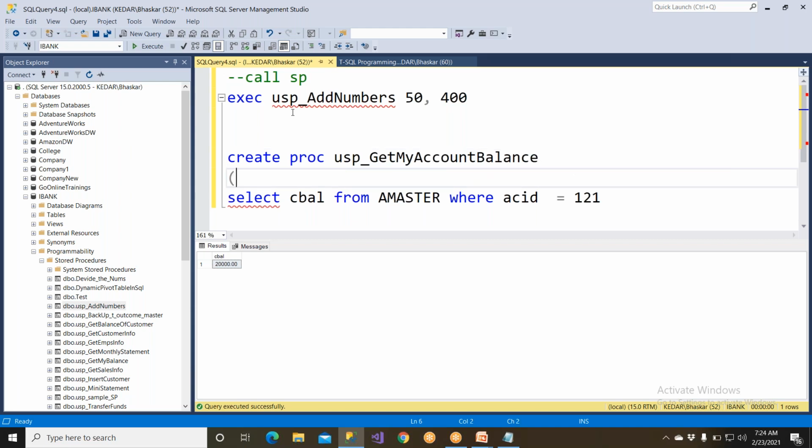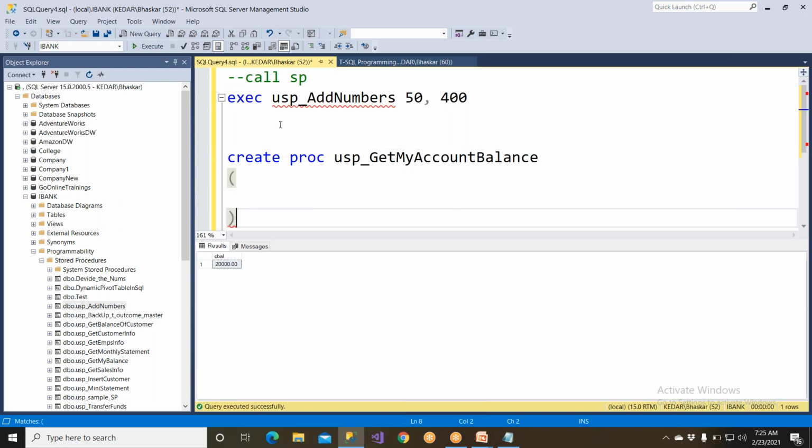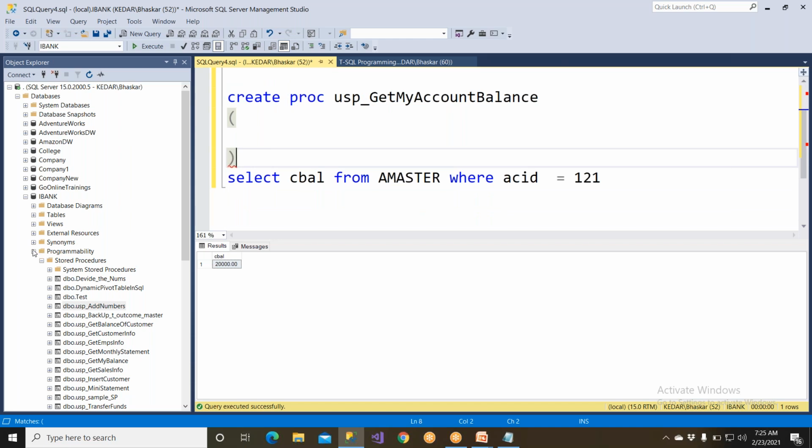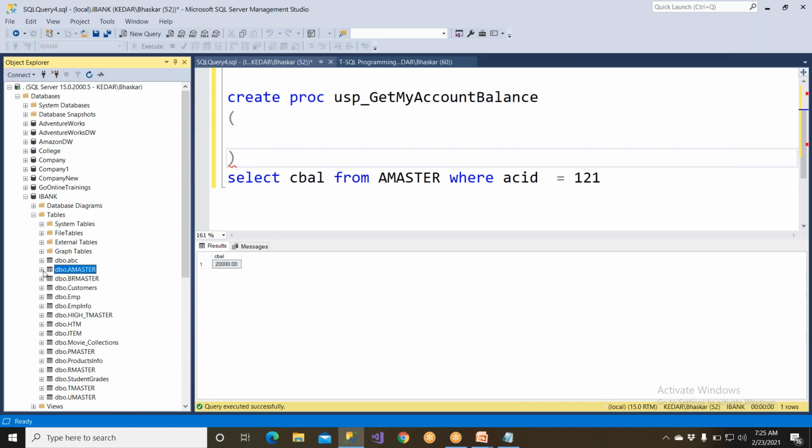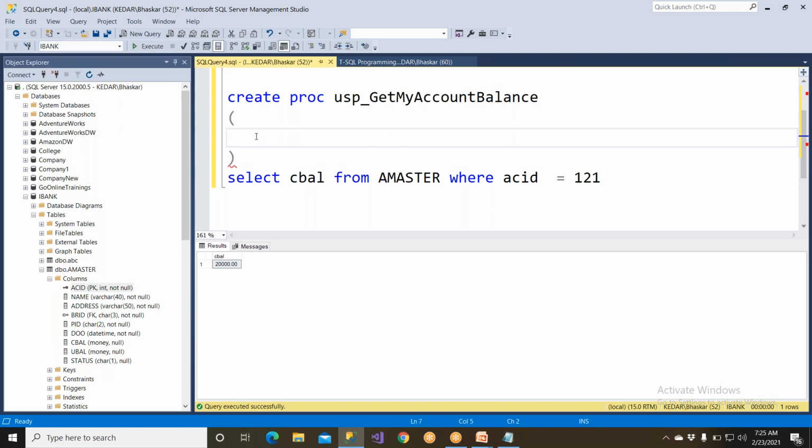Okay. Now you need to supply your account ID, right? So what is your account ID? If you go to your table, the account ID is an integer. You need to write account ID which is integer, which is the input parameter, right?